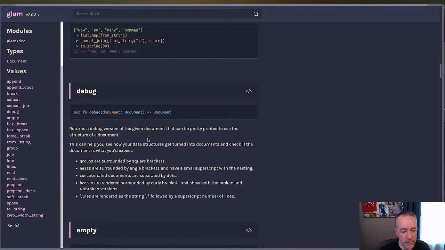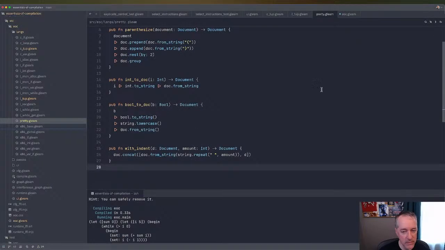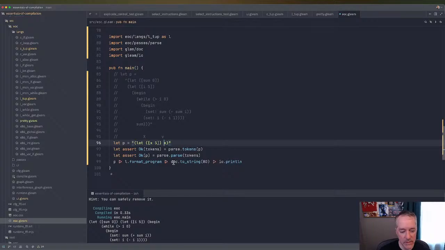So maybe that'll be interesting. Maybe we just look at this debug. Let's try that for a bit.